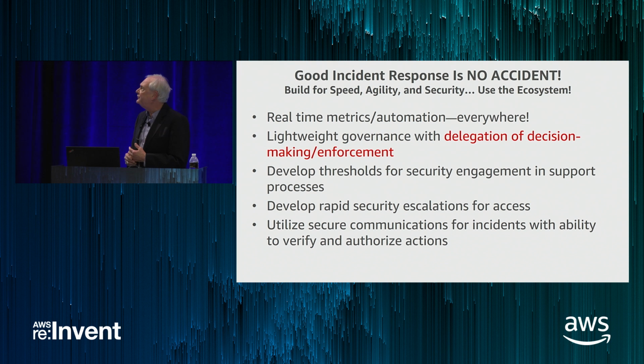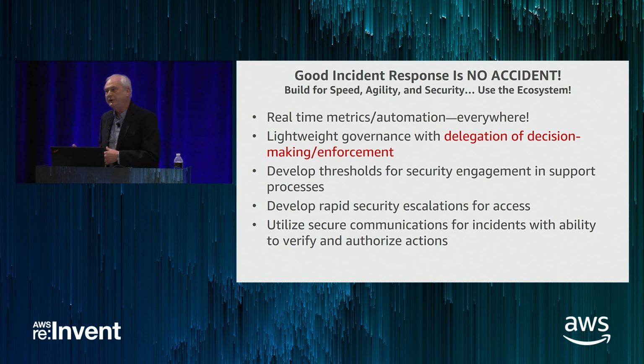As I said before, lightweight governance. Being able to delegate decision-making capabilities down to the lowest level at which the decision can be reasonably made. So in an incident response, you don't want to be going up 3 or 4 or 5 levels of management in order to get an approval to take action on an incident. You want to take what people on the ground, on the floor, that know the systems can do, and delegate them the capability to make that decision, again with that least privilege principle in there.